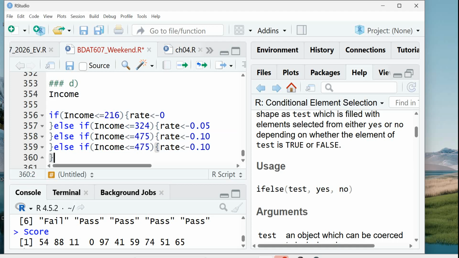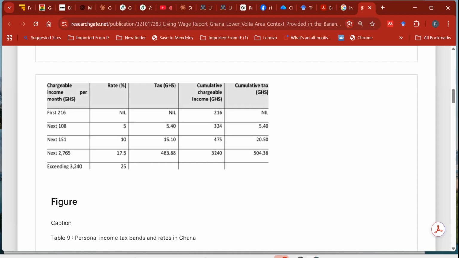The next was 70.5, at 10%. And then next was 2,765. So we have to add that to the 475.